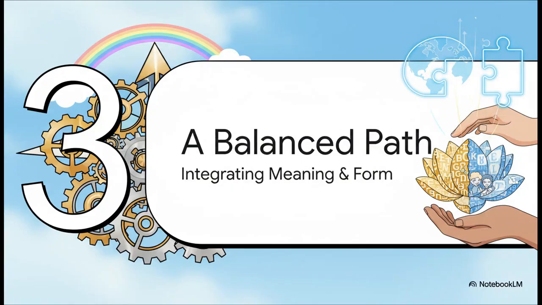And that very question brings us to where most modern research points today. The big revelation is this: you don't have to choose. The most effective teaching isn't about accuracy versus meaning. It's about finding a smart way to get accuracy and meaning. Let's explore this smarter, more balanced path.